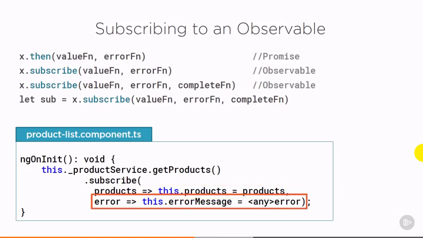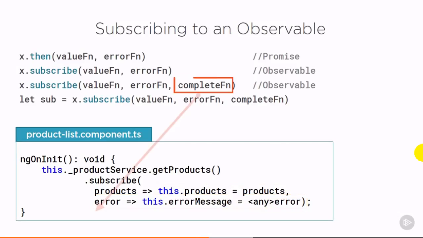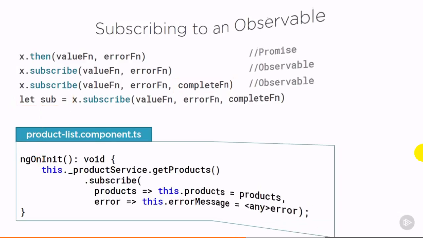The second function is executed if the observable fails. In this example, it sets a local error message variable to the returned error. A third function, not used here, specifies the action to take when the observable ends with a completed notification. The third function is rarely used when working with HTTP requests, since they automatically complete after emitting the single response. And we aren't using the return value here, since we have not provided an option for the user to cancel the request. Let's give this a try.